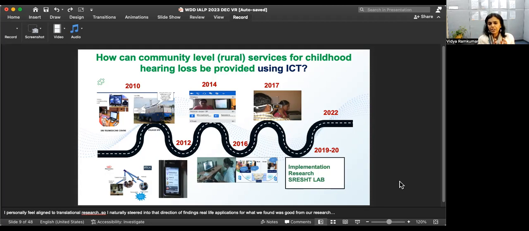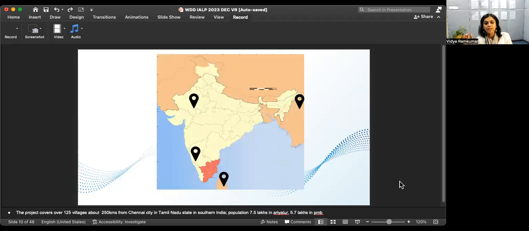And because we were young and new in our efforts, we did not get so much support from the government. So we went with non-government organizations in these rural areas to start some of our work. So all of this was initiated in the rural region in Tamil Nadu, the state of Tamil Nadu where I come from. And now currently there is interest because we've now moved to a phase of implementation and translation and working with the government here. There's interest in our neighboring state, Karnataka. There's interest in Rajasthan, in our neighboring countries like Bhutan and Sri Lanka to replicate some of these models. And we are working with them currently to be able to do some of this translation.